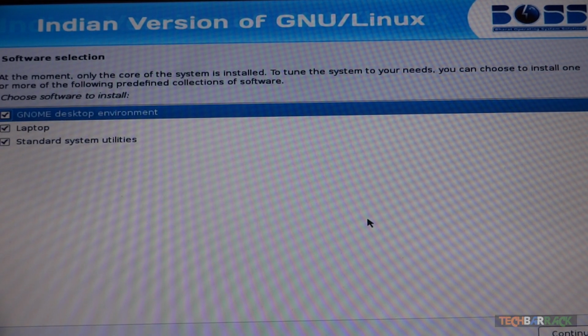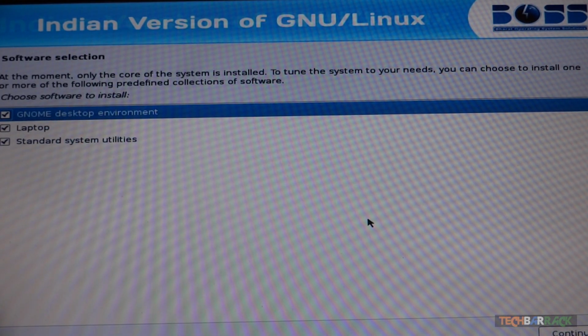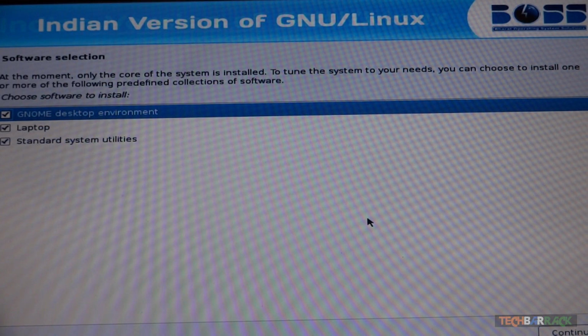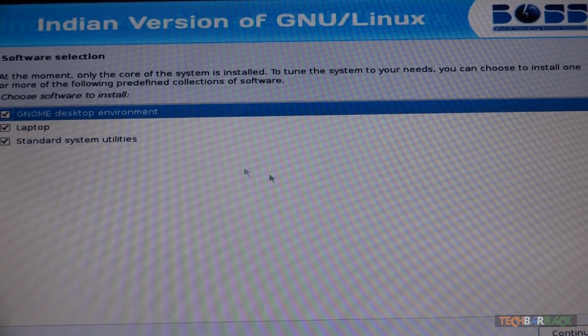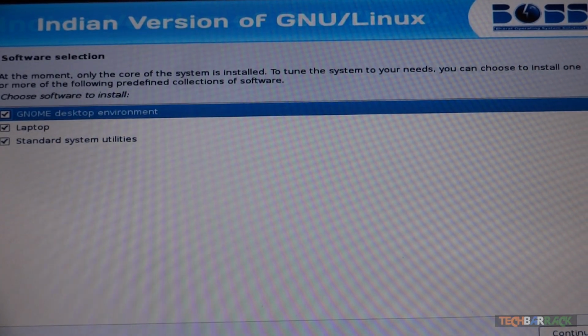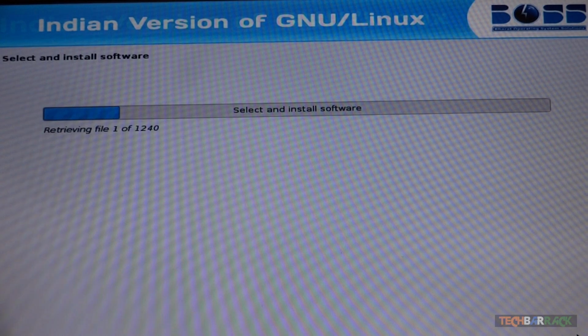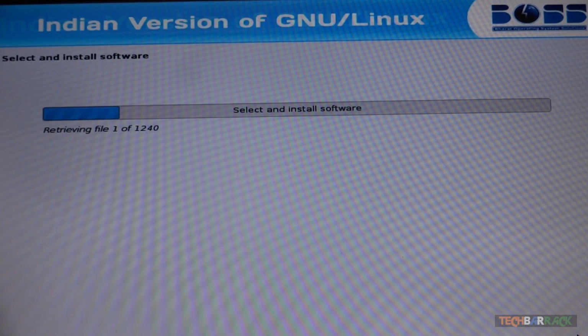Once the installation is almost complete, it will ask you which software you want to install. You want the GNOME Desktop environment, the laptop, and the standard system utilities. I will go for all the 3 and click on continue, and it will continue with the software installation.